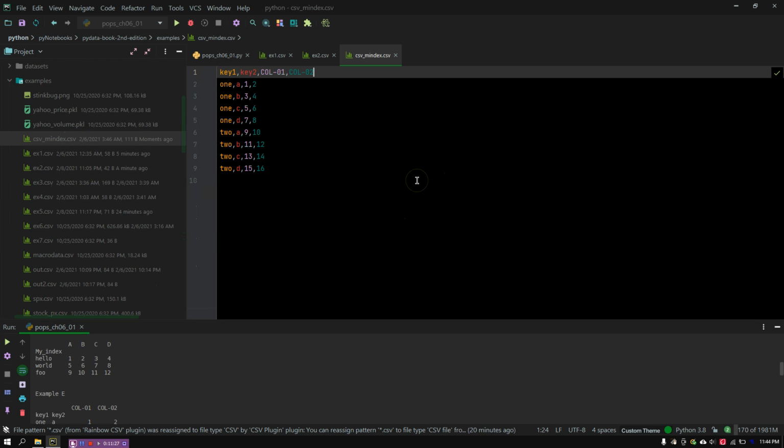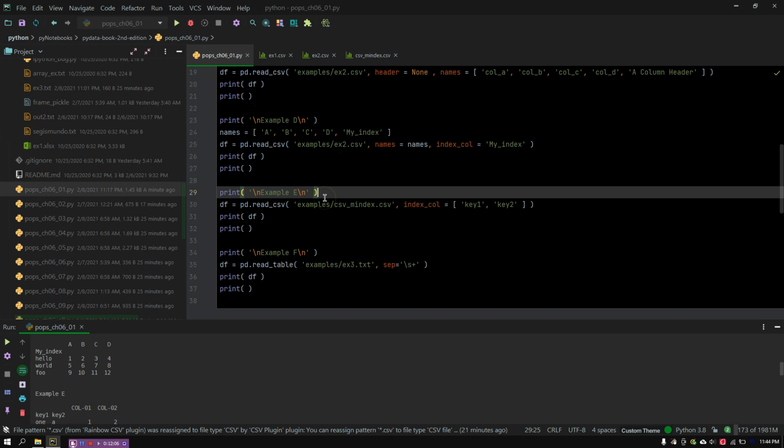Okay, so here we have a comma separated value file that has as its first line the headers for our columns, key1, key2, column 1 and column 2, separated by commas, and our data. So it's 1, 2, 3, 4 values, 1, 2, 3, 4 values. Okay, everything has data. The first column repeats 1, 1, 1, 1. The second, then it repeats 2, 2, 2, 2, and then we have A, B, C, D, A, B, C, D, and then numbers. Let's see what pandas does with that.